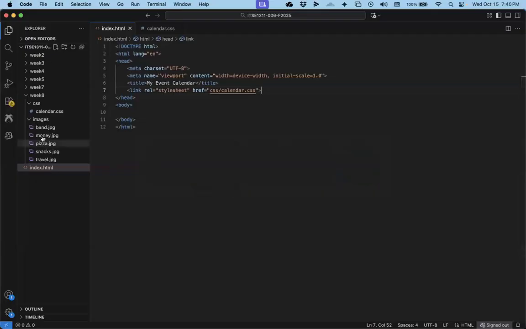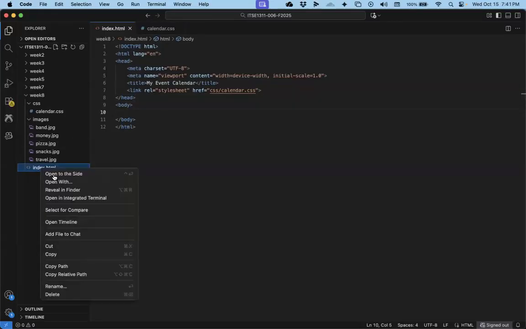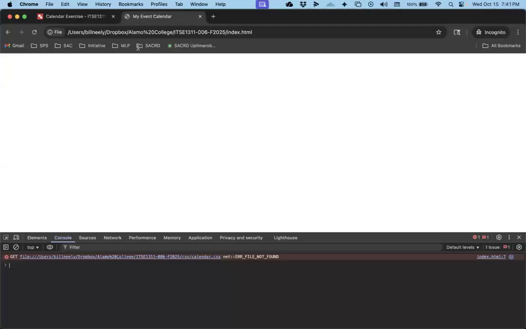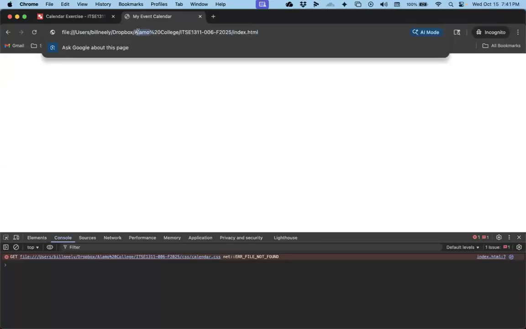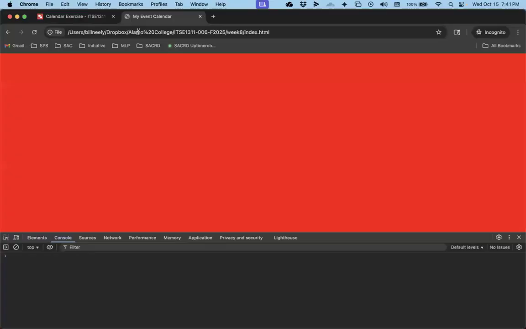So if I go back here and look, and sure enough, my index.html is not in my week 8 folder. It's in the root folder. So I can just go ahead and move that in. So now that's moved. So now you can see it's in now that my index.html. So my folder structure was wrong. I had my index.html in the wrong folder. Okay, so now if we save this again, let's go ahead and recopy our path, load that up here. But see, that's why we always, okay, red background. Okay, but that's why we always test just to make sure that we've got everything wired up properly.